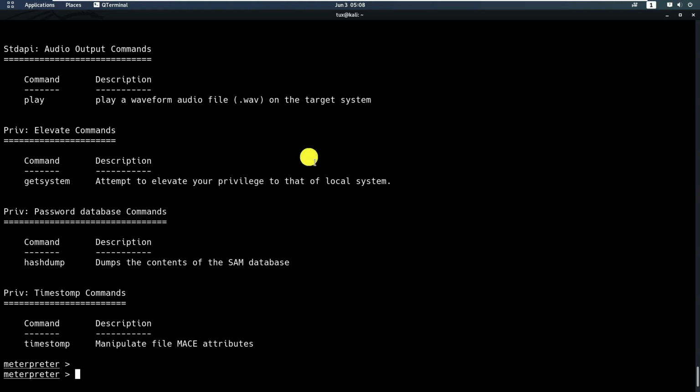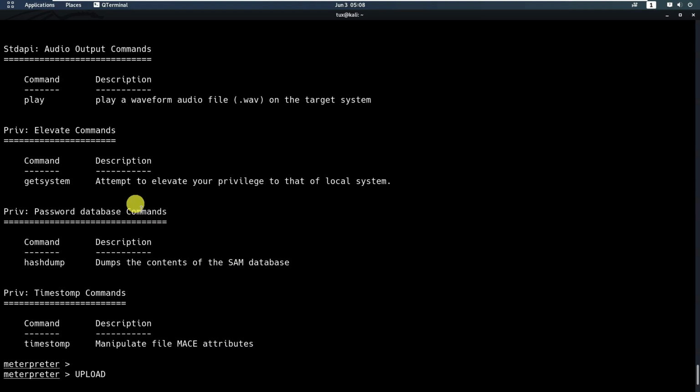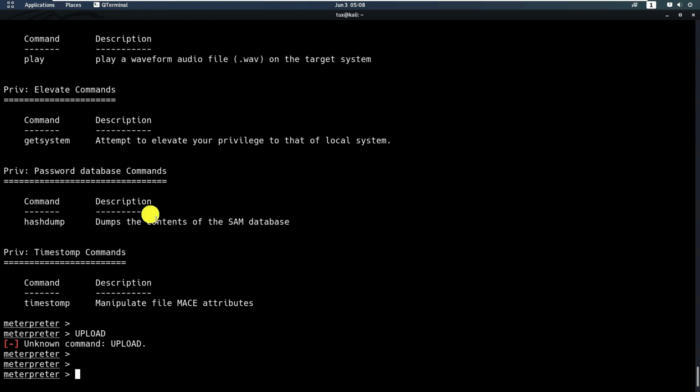Oh, sorry. What's the help, or maybe something like, oh, something wrong with this command. Anyway, so we can try all of the commands, such as the upload earlier, or just type shell.